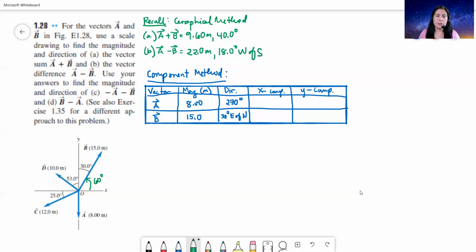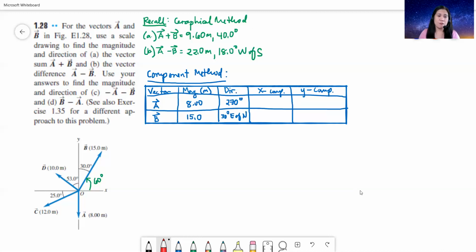So second step, when you have prepared this already, then we will resolve the components of the x and y. What's good here in this problem is that na-illustrate na yung vectors natin. There are most of the problems walang illustration na given. Ikaw pa ang mag-sketch, okay? So since meron namang drawing dito, yan na lang gamitin natin. Okay, so we create a right triangle with the vector as the hypotenuse, kung pwedeng mag-create ng right triangle.